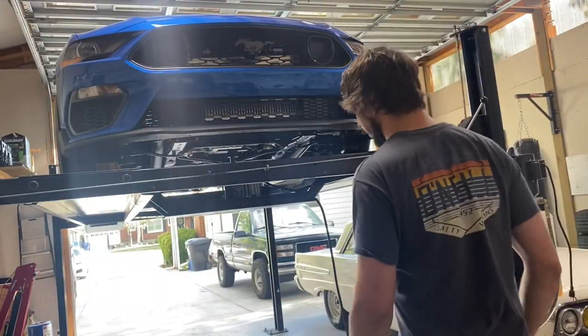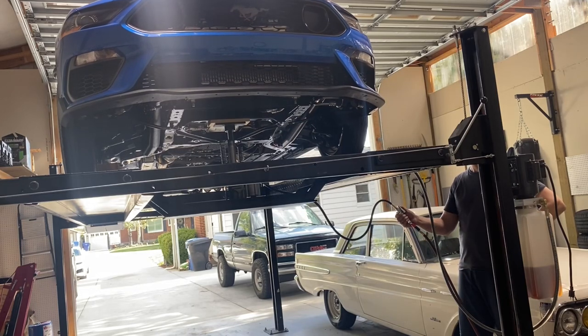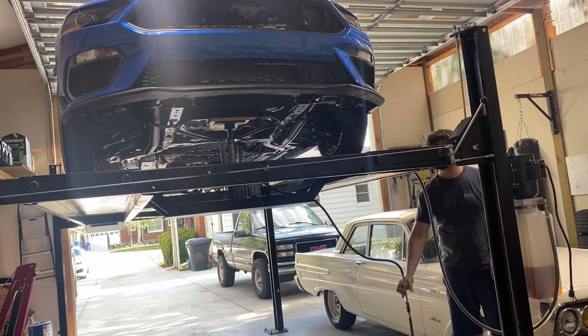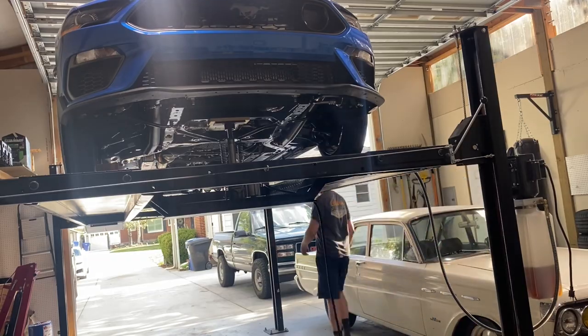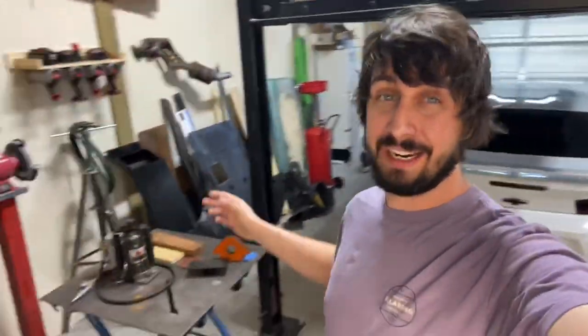Okay, we'll try it again with all the way extended, see if we can get it up higher. Well, as you can see, it works. I'm super pumped. I do have a couple things that I'm going to adjust. What I'll say is if I could do this all over again, I had free stuff.